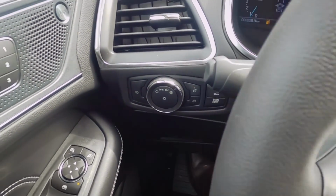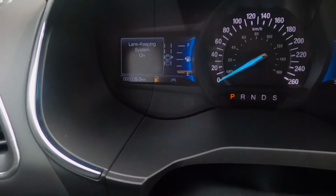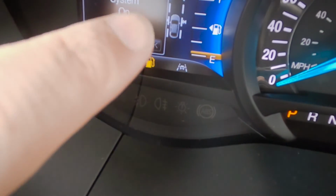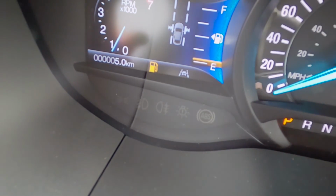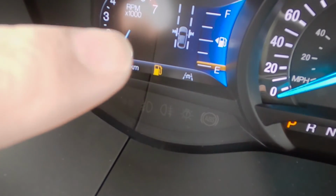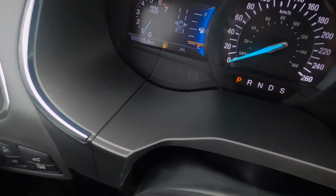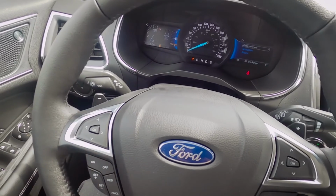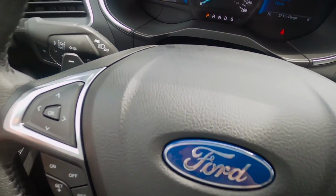All right, now along our left-hand stick there, one thing to point out, we've got our lane keeping system. We can toggle that system on or off. As you can see there, we know that it's actually activated when we see these lanes show up. A couple things to take into consideration: the system itself won't actually turn on until you hit about 60 kilometers an hour, and those are going to go green. Now, if you start to veer over into a lane without signaling, the side that we're veering over on is going to turn red, and then it's either going to give us a steering wheel shake, it's going to recenter us and pull us back into our lane, or do both, depending on how you have it set up there.